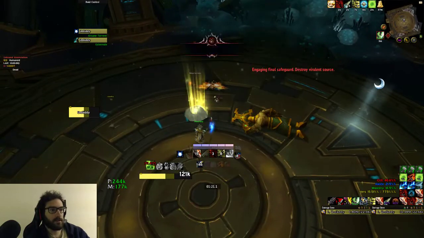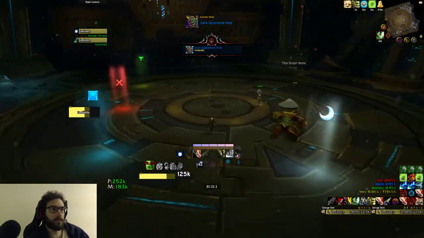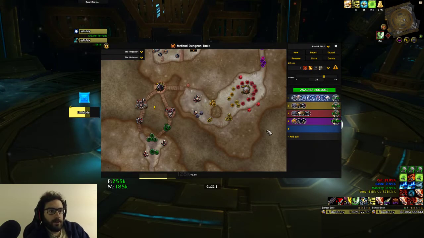Other than that, the boss doesn't do anything. Except give me Azurite, baby. Let's go, dude. Let's look through the dungeon, make sure I didn't miss anything.